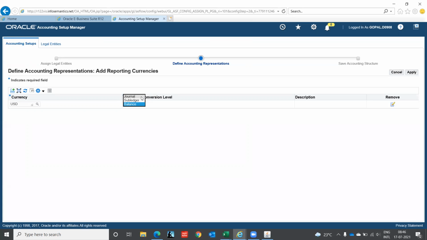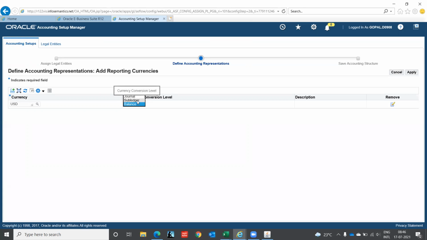Subledger level means whatever transactions you want to track from the subledger, you can very well do that. Few companies use subledger because that will give you the details of the transactions that happened in the AP and AR modules, and that will allow you to drill down to further details. But balance level and journal level, few companies are using.